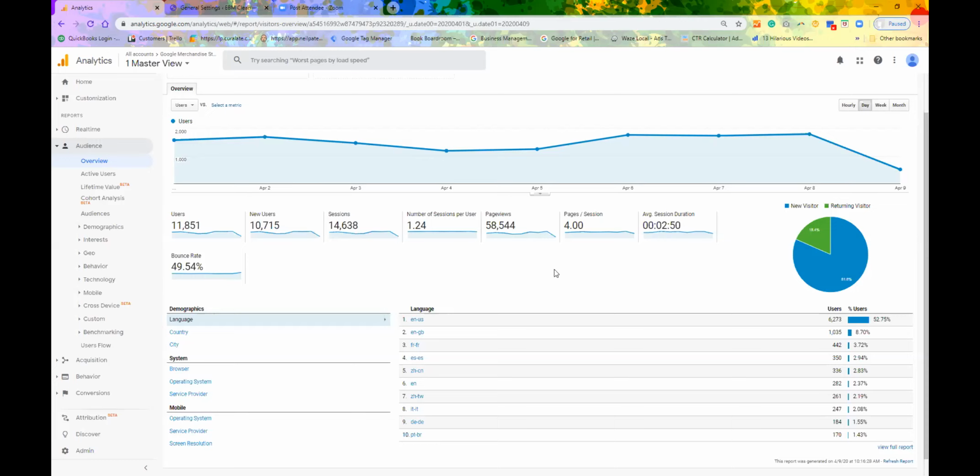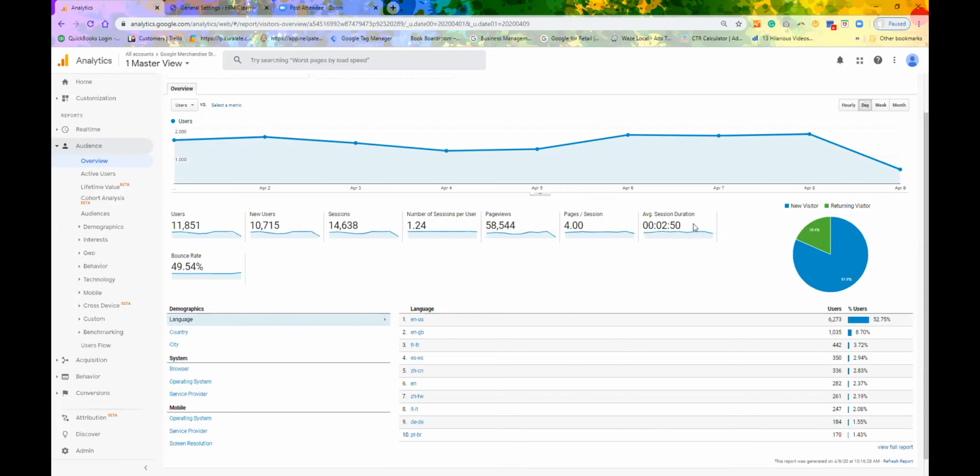We've had 58,000 page views. These are every page on your website they've viewed. So collectively, the 11,000 people that have come in have viewed your website pages 58,000 times. Okay, so they've gone to every page, or whichever page they've gone to multiple times. And every time they go back to the home page and click on the logo to take them back to the home page, that's actually considered a page view as well.